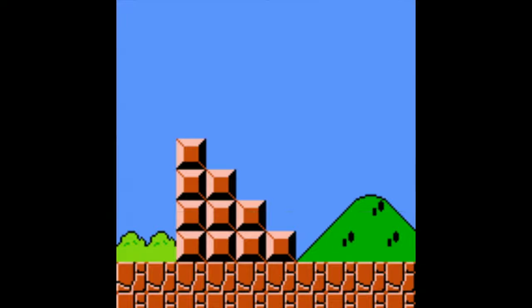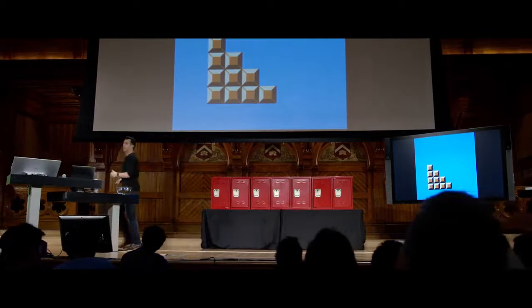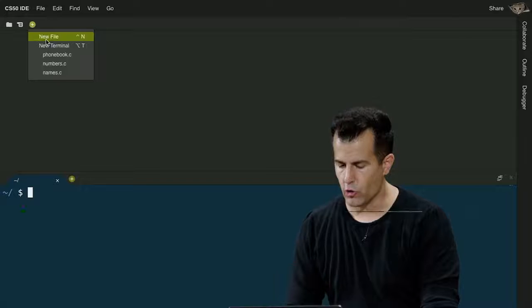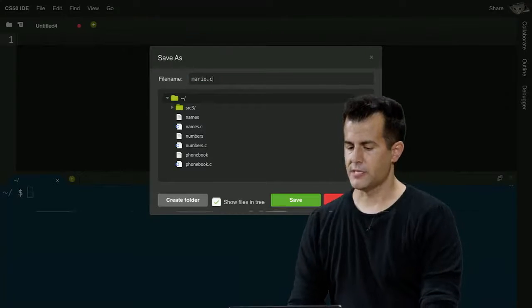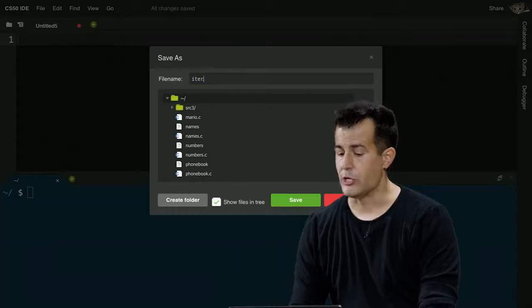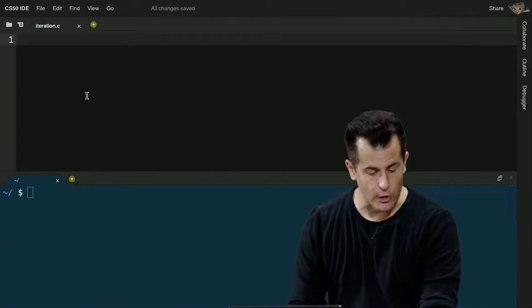So let's go back to Mario, where this is a slightly different pyramid that we've seen before. Notice that it's left aligned and it goes downward to the right. Let's, in fact, get rid of the ground and just focus only on the pyramid. How could I go about writing code that implements this type of Mario pyramid? Well, let me go ahead and create a new file called mario.c. Or actually, you know what? Let's be even more specific this time. Let's call this iteration.c to make clear that this is an iterative program.